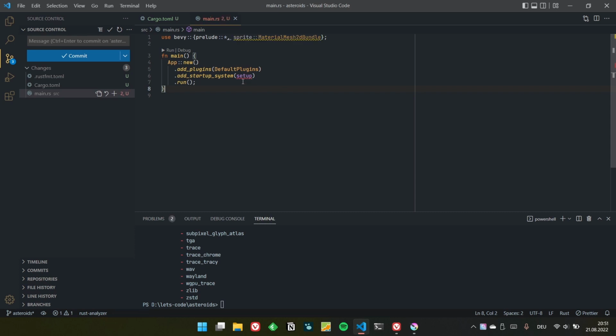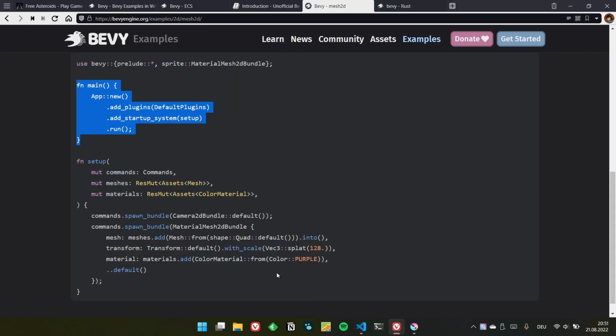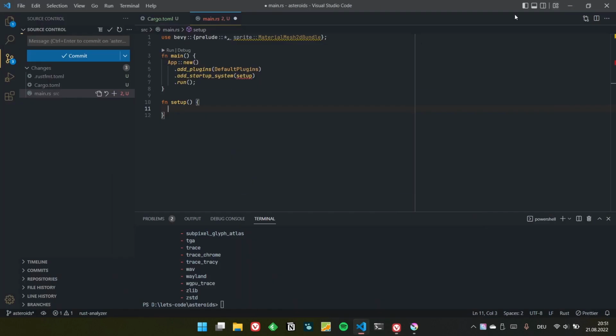So I think this time we'll do the opposite of what we were doing in the previous video. We will be doing the UI rendering part first, because I think that's the main hurdle for me, since I don't know Bevy and stuff. And then afterwards we will take care of the game logic. We have a startup system set up, which I think needs commands and meshes and materials. Okay. Oops.